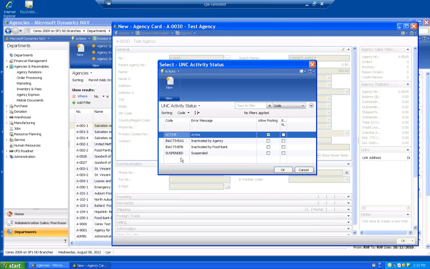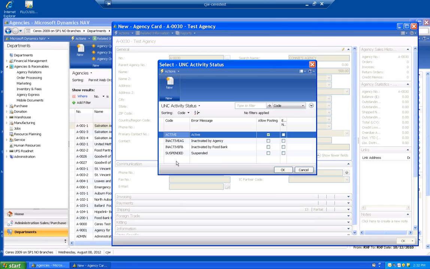You may have additional activity statuses in your system that aren't shown here. This is just a sampling of those that are available. This is an area where you can enter your own activity statuses. Even though it does say UNC activity status, you can update this field because there is no FBC activity status, which FBC stands for Food Bank Code, and UNC for Uniform Number Code. In most areas of the database, if it says UNC, then it's an area that you don't want to make changes to, but this is one area where you can add new activity statuses.